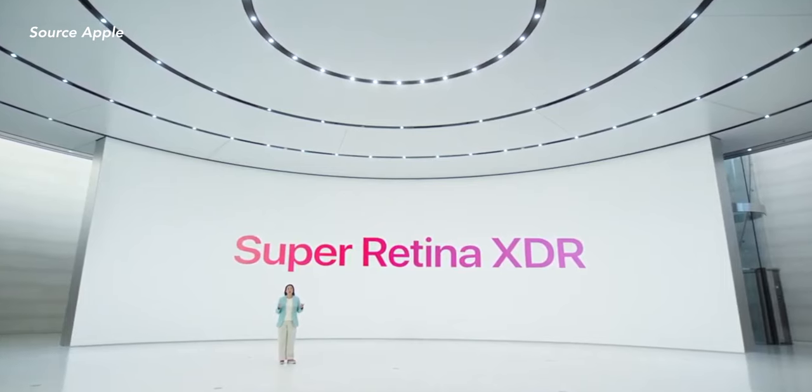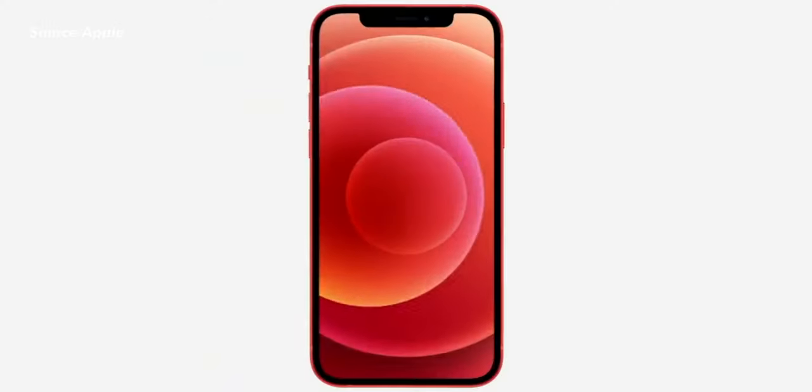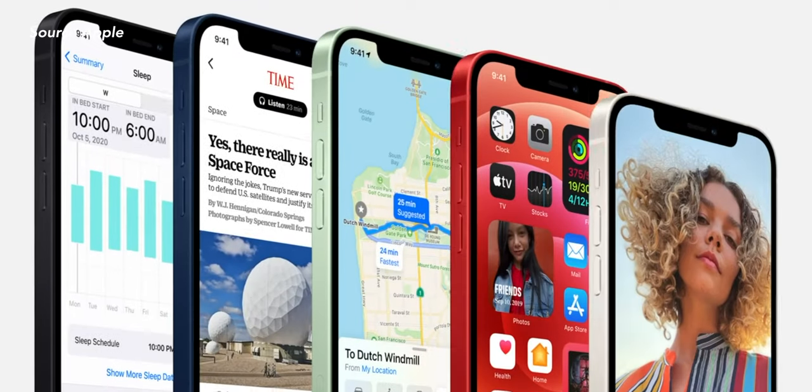I'm not going to jinx myself — nothing bad happened to me, thank you. But yeah, I'm really excited for the drop tests that are definitely going to come for the iPhone 12s. The OLED Super Retina XDR display with increased screen brightness and an insanely high 2,000,000-to-1 contrast ratio is also coming to the iPhone 12 — and yes, I mean all of the iPhone 12s. This is a huge upgrade for the iPhone 12 and 12 mini.